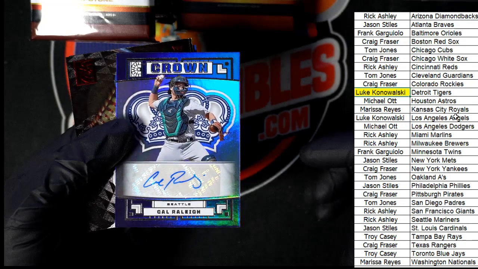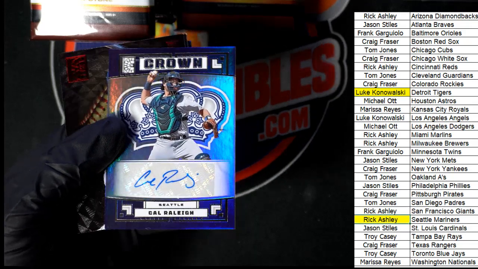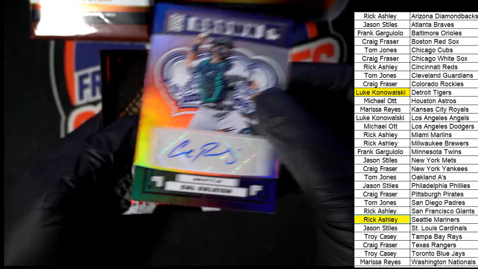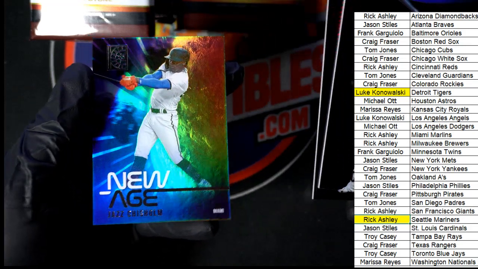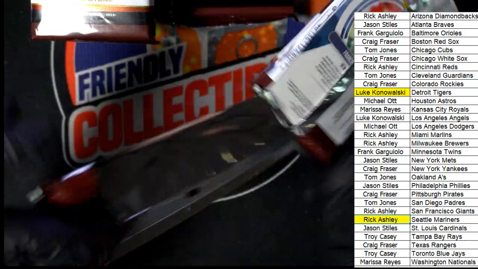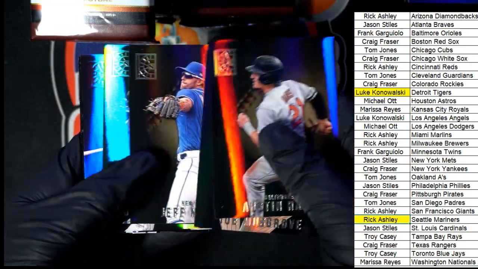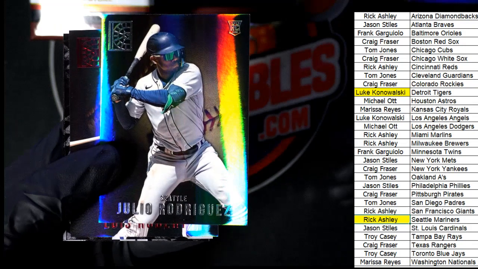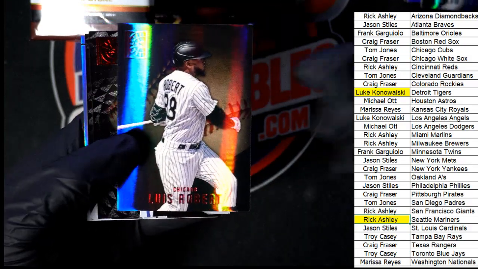Look at that crown. All right, we got the Mariners catcher. And this one's for you, Rick. Congratulations, man. Nice autograph right there. So we've had two autographs come out of the box break already. Nice Jazz Chisholm there for the Marlins. Oh, there's a Julio. Wow. All right, Rick, you're doing pretty good in this box break, man. Congratulations there. J-Rod comes out. Luis Robert for the White Sox.